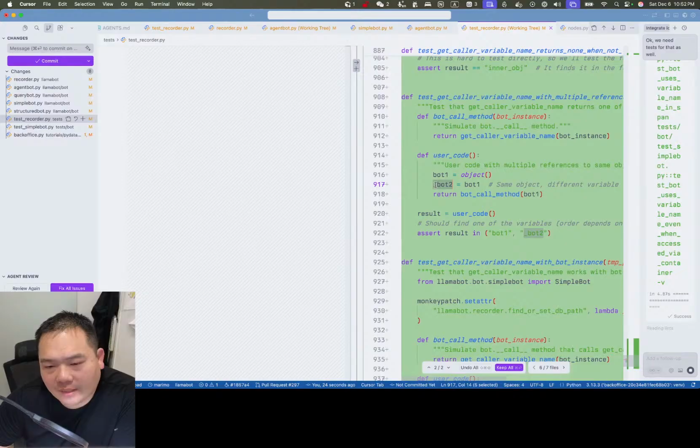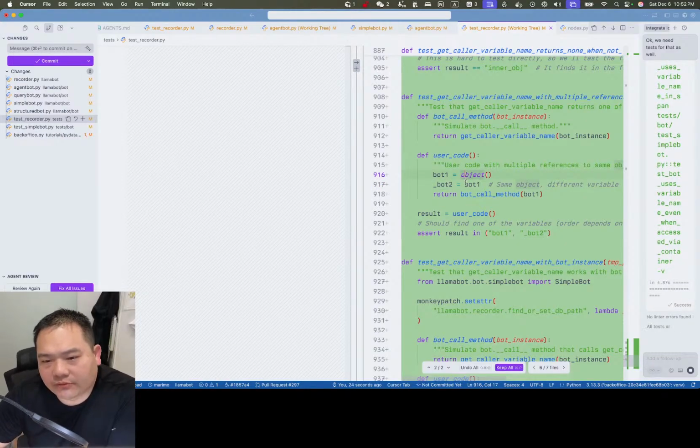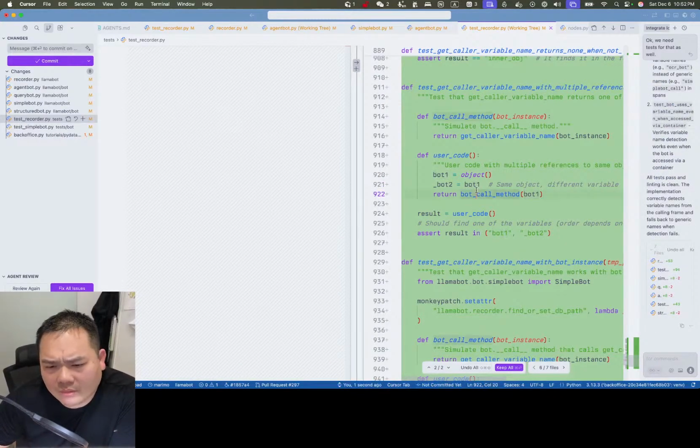Why would it find bot 2 or bot 1? It should find bot 1, right? Hold on, I don't understand this test.